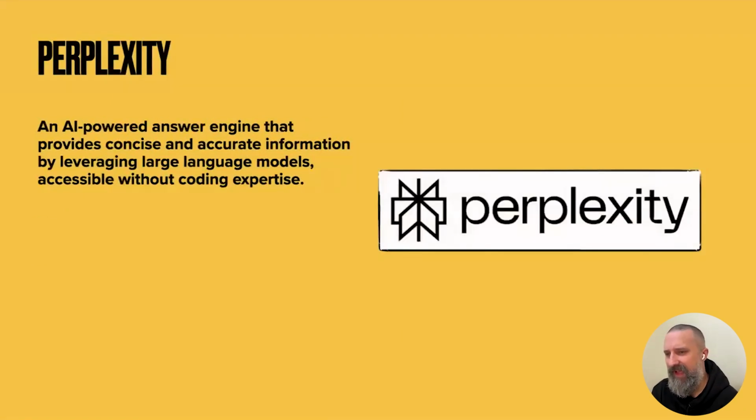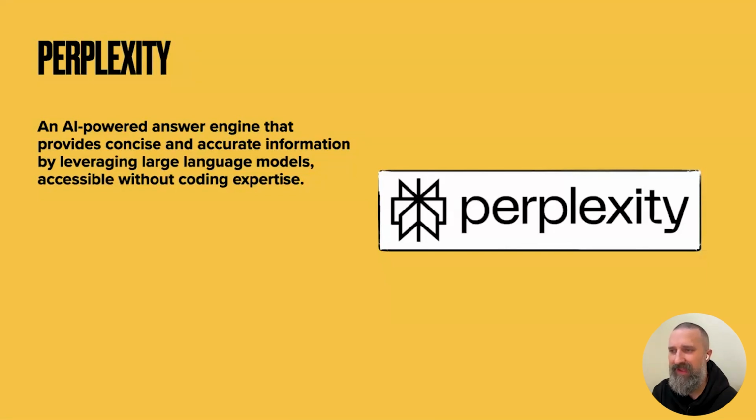Perplexity is a fantastic tool, and it's possibly the AI tool that I use the most at the moment. I'll show you in a second that there is some controversy over how they're gathering data at the moment, and we will look at that in a second. But right now, Perplexity is an AI tool that's able to search the internet. It's a brilliant research tool.